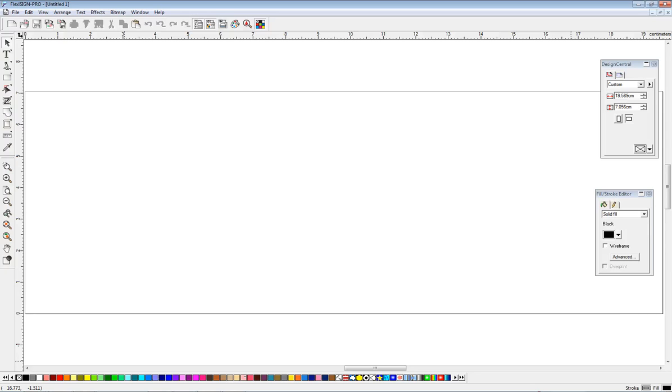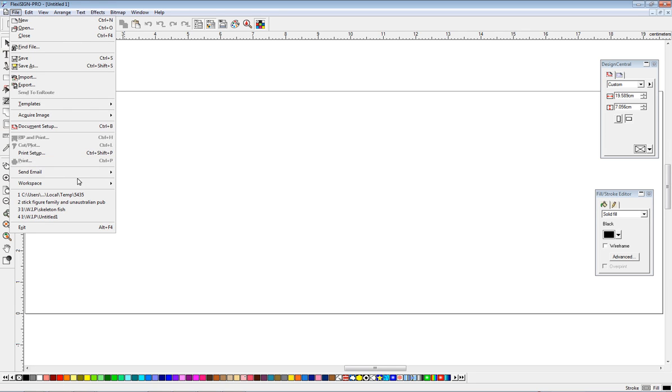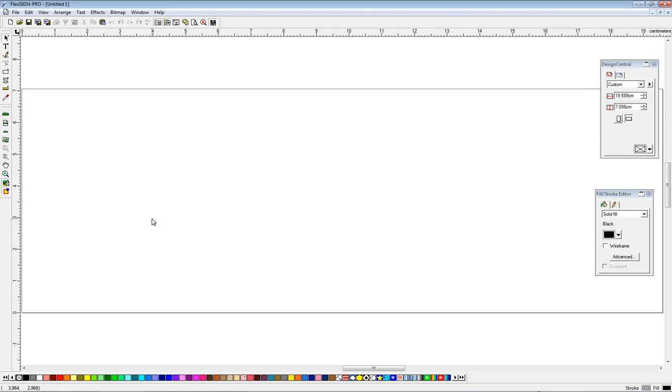What I like to do before actually doing everything else is set up my workspace. This is the standard workspace for FlexiSign Pro 8.1, but I tend to prefer to go over and use the 7 workspace. I find it a lot easier to see and maneuver around, as this is the one I was shown when I was first learning.